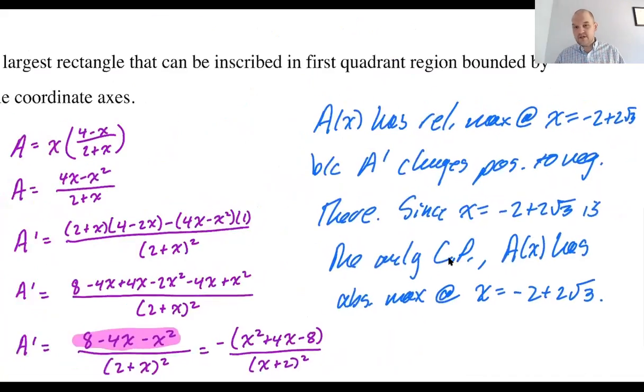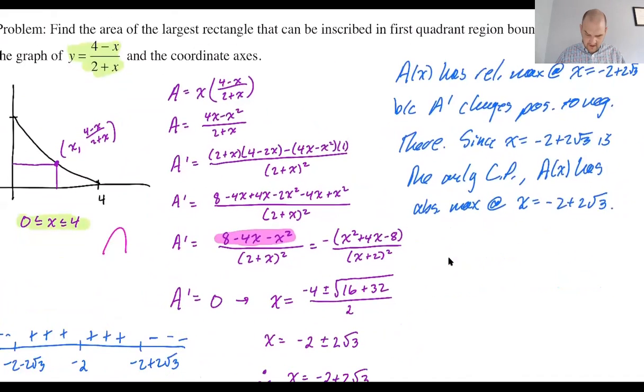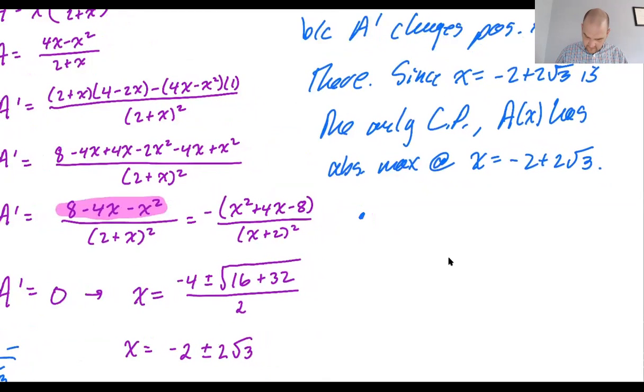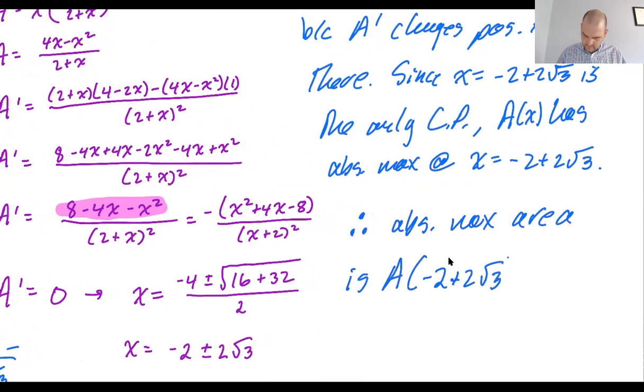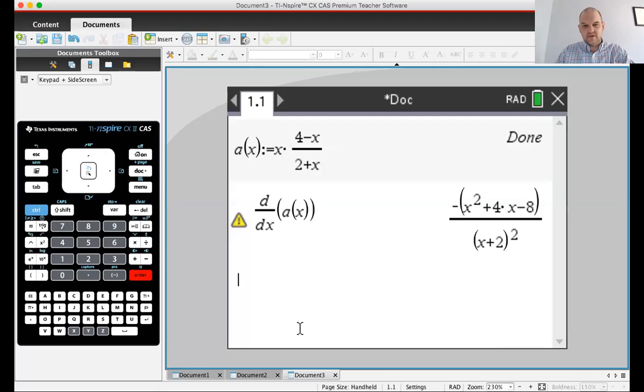So now, what did the question ask? Because I feel like I'm not going to want to answer it. Find the area. Are you kidding me? Nobody wants to do that. That's got to be a calculator. So let's say, therefore, the absolute max area is A of -2 plus 2 root 3. Okay, and then I'm just going to use a calculator because look at what we have to sub in. It's not the function we have to sub into, it's the thing we have to sub in that's my issue. So I'm going to go back to the calculator and let the calculator do it in no time.